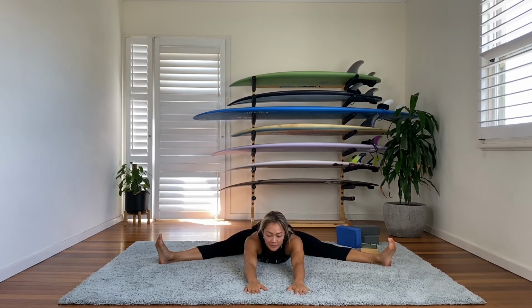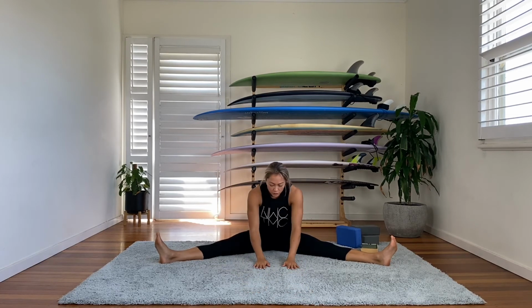Forwards. You should feel a little bit warmer now. Just bouncing your hands down. Maybe you're still here and that's okay. Trying to keep that back nice and flat. If you're bouncing here, you're trying to bounce your chest down towards the ground.